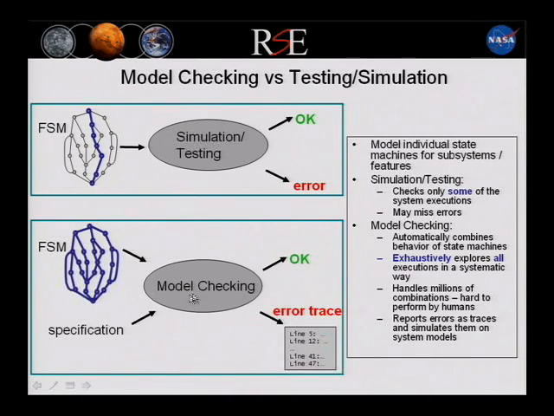And usually model checking also gets a specification, for example, written in some temporal logic or some automata formalism that describes the expected behavior of the system. And the output is either that the property holds or that there is an error. And moreover, model checking also gives you an error trace that helps you to debug your system, to find the cause of the error.